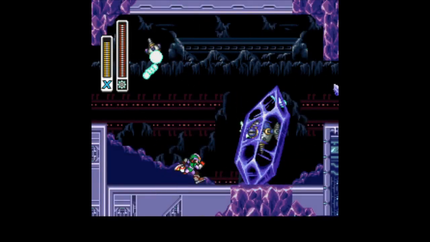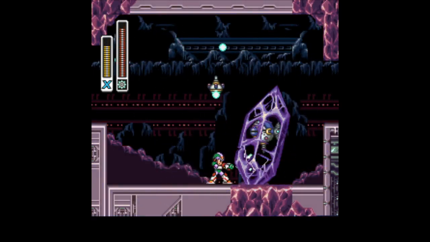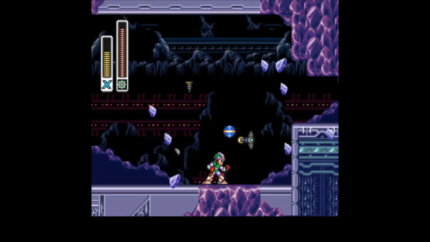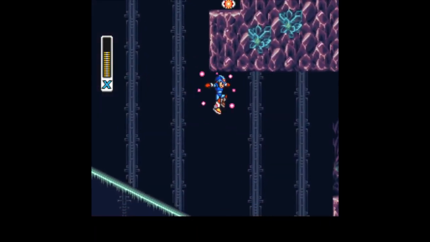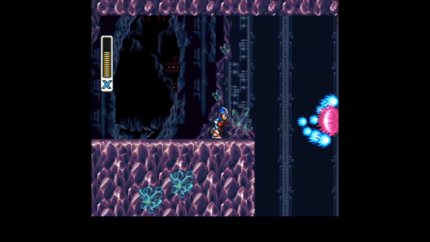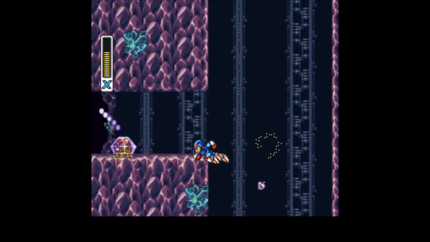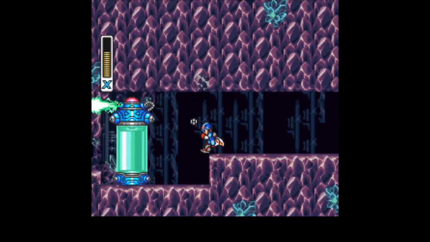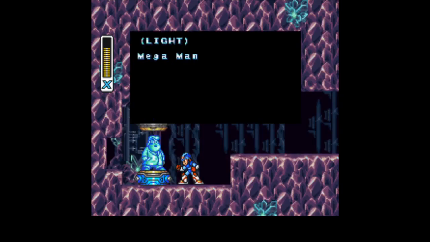So this is a fun mini-boss in that you can really tear through it with the wheel because it doesn't have any invulnerability frames. Oh, didn't quite make that jump. Oh well. I'm so glad for the air dash. So yeah, this one's just available as soon as you can get past that mini-boss.